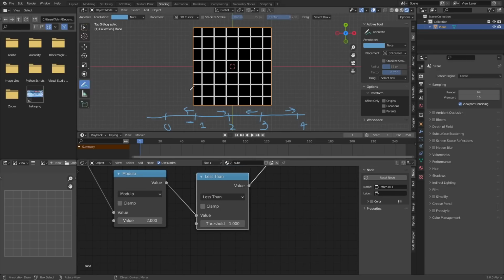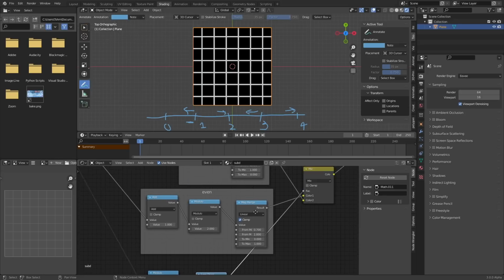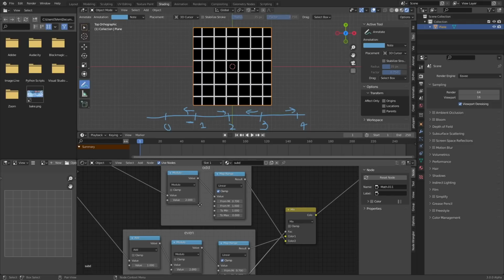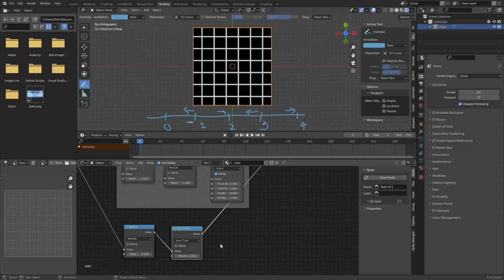Let's talk about why. When you think about it, in the beginning, we want to have the odd transitions. As we cross 1, it's going to be odd, and then we need to switch. So if this is going to be odd, we need it to work for 1. Well, we take mod 2 and we say, when is it less than 1? It's going to keep that for this whole transition. In other words, I feel like I'm just saying nonsense. Let me try to explain that one more time.